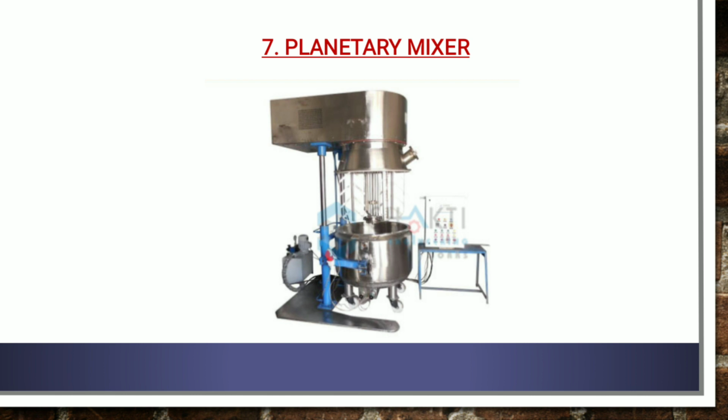The planetary type of mixer consists of an anchor type of paddle revolving in a cylindrical pan with a hemispherical base. The paddle rotates on its axis, and the axis also travels in a circular path around the mixing vessel. It is similar to the movement of a planet around the sun. The arms of the anchor provide pulling and kneading action, and also clear material from all sides and corners of the mixing vessel. This mixer is specially designed for semi-solids like pastes and ointments. However, it can also be used for pill masses and tablet granulation masses.